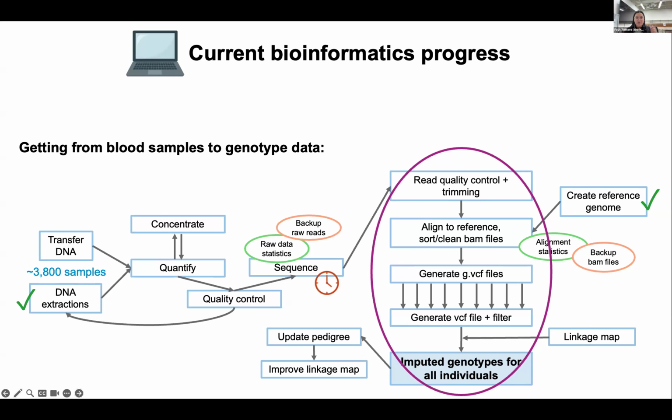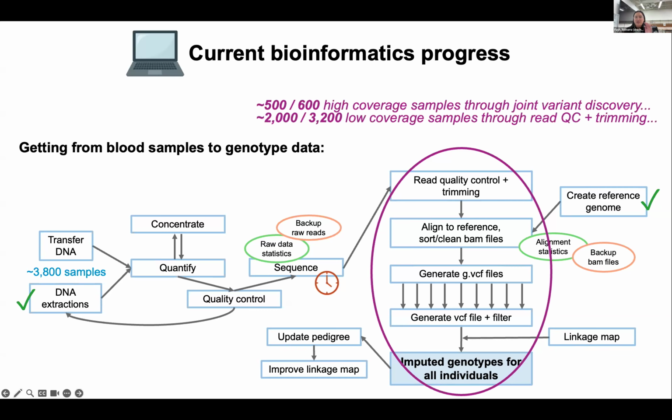Just as a super quick update on where I am there, I've processed about 500 of the 600 high coverage samples through the joint variant discovery phase, which is the generate VCF file plus filter part of this pipeline.